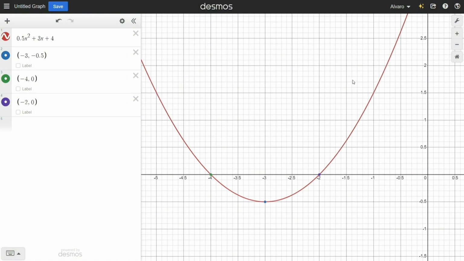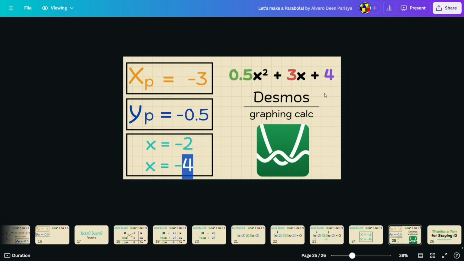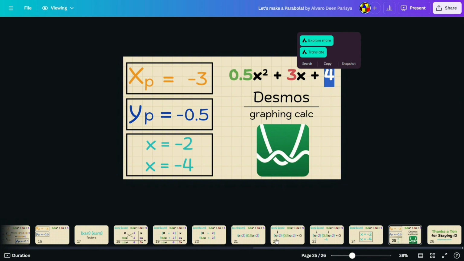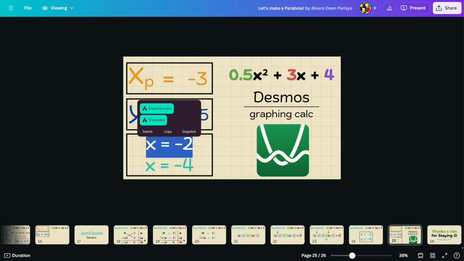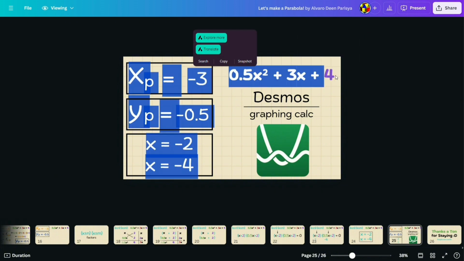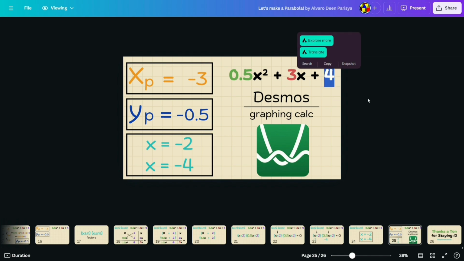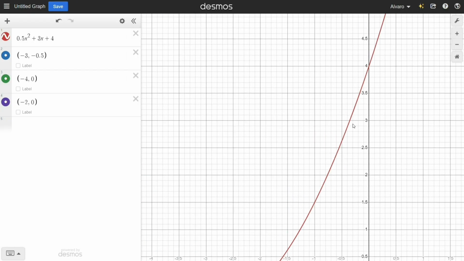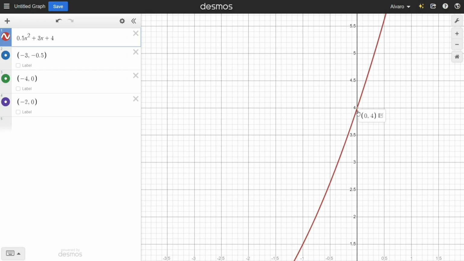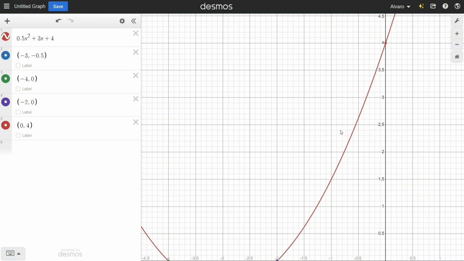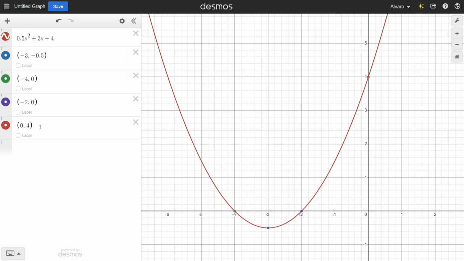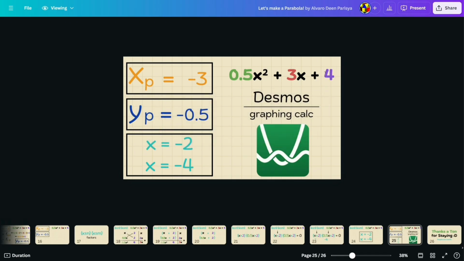And as a bonus, actually, a really fun fact. This 4 over here has kind of been a bit of an outlier. These other numbers have been used a lot, but this one has just been used in this one place. Well, this 4 actually also has a use. This use being, it is the y-intercept. This parabola specifically intercepts y at 4, and it's exactly once, which is here.